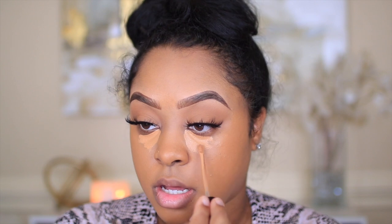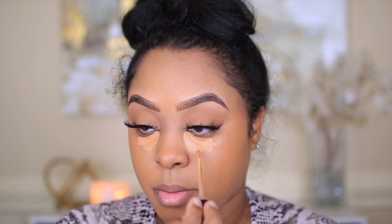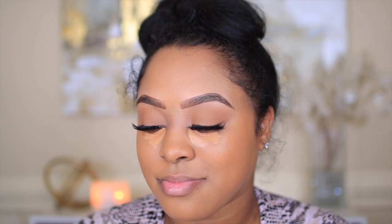Highlight and contour is actually my favorite part in my makeup routine. I love to highlight. It makes you look so much more awake. You know, it takes away all the dark circles and just pigmentation or anything that you have. It just makes you look so good. I love a good highlight.